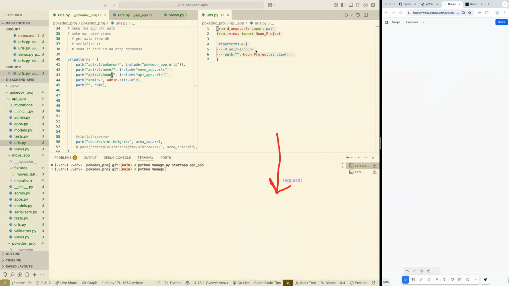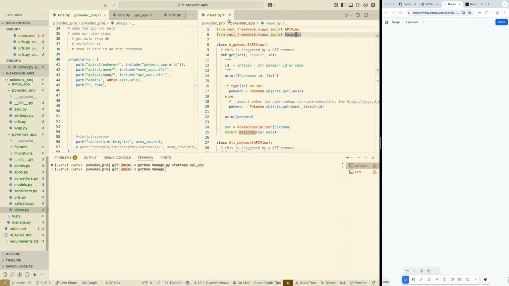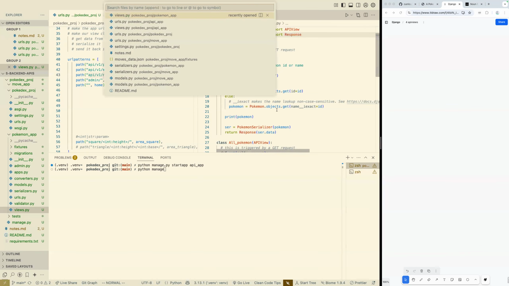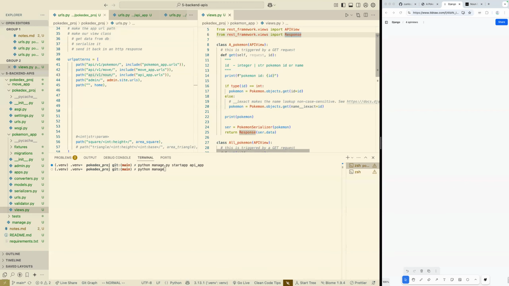Let's see. Let's go to the view file. Let me get rid of this annotator. All the projects in the past have included request in the actual definition for the class in the API view. Oh, Francisco, yes.